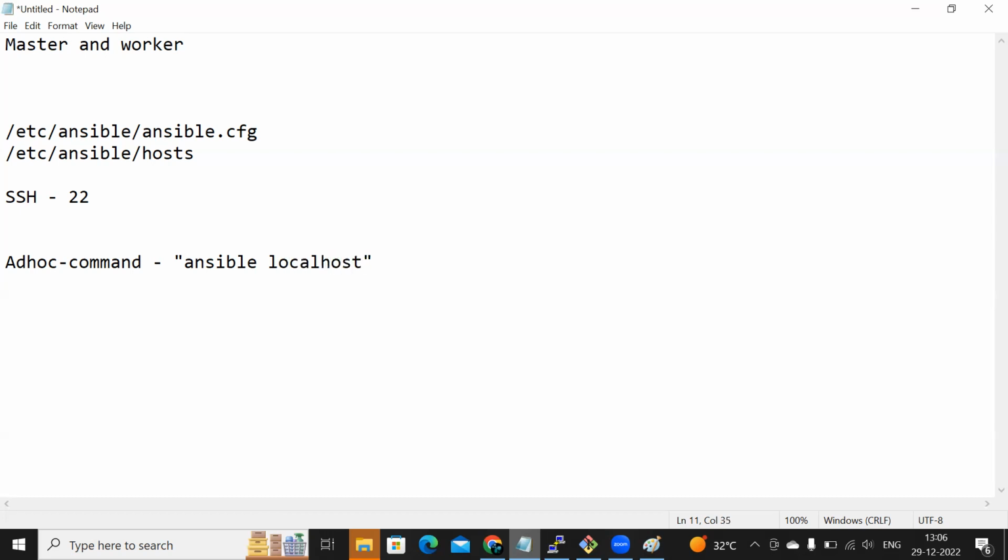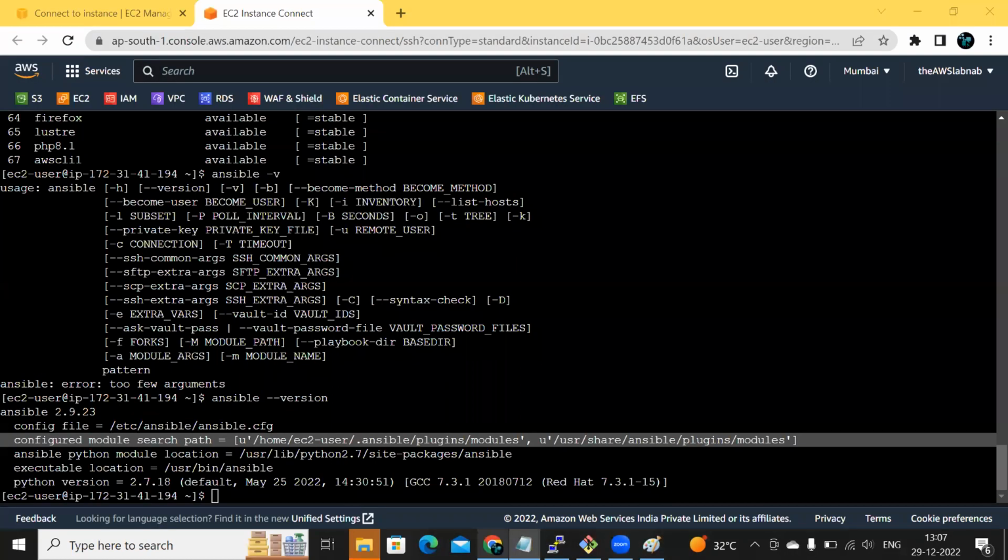When I say localhost, it is the server where Ansible is installed, the place where you store your Ansible playbooks. In my case, I am running Ansible on this server, so this server is considered the localhost.